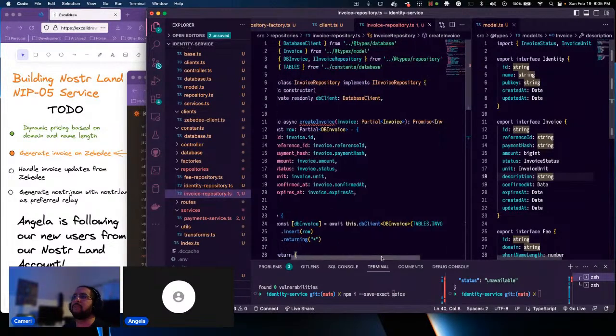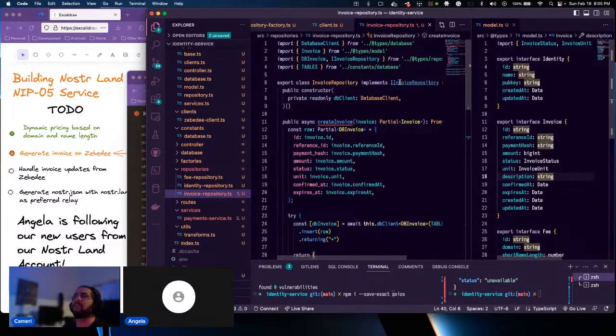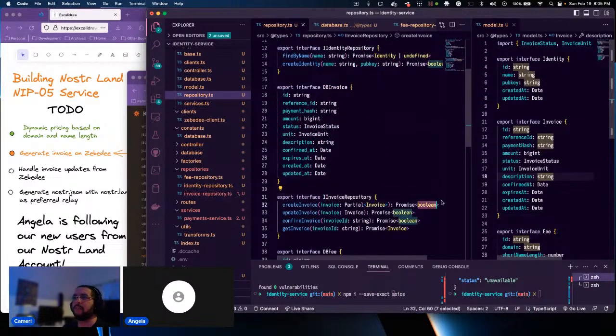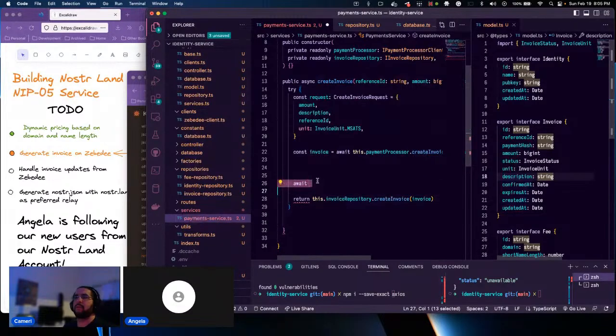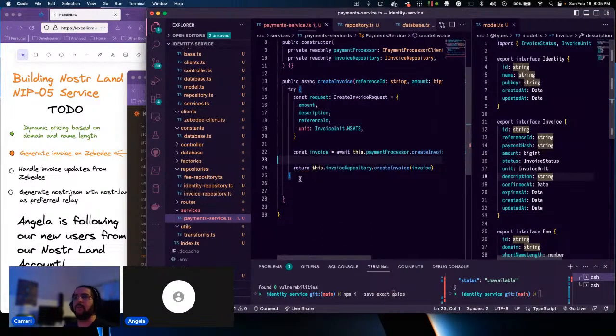What's it complaining about here? Oh, because I need to update the interface. So this is not Boolean anymore. I'm returning an invoice. Now I have the updated invoice here, but I don't need to await. I could just call this function at the very end.